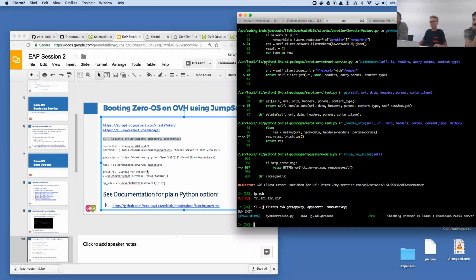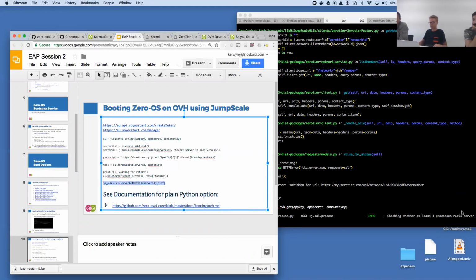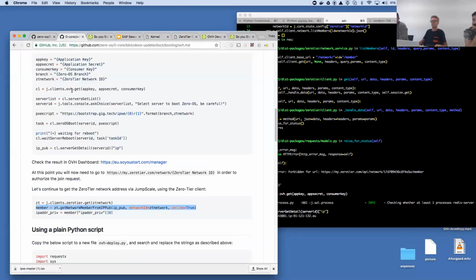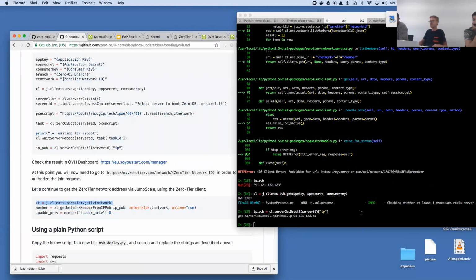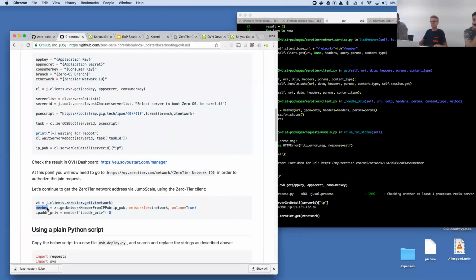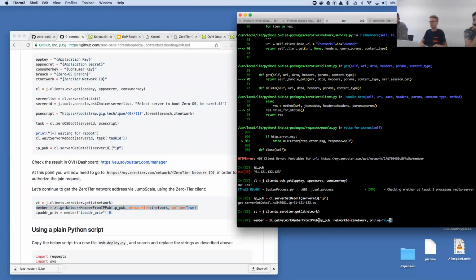Then again, show me the IP address like this, and then in the documentation, well, ZT is also correct. ZT, okay. That's maybe the reason I had to do the ZT again. That might be the possible explanation.